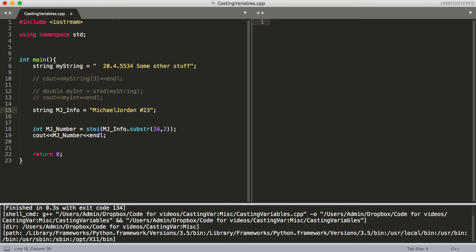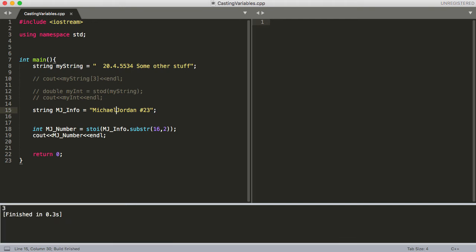Also, something of note is if you're missing a space, and in this case, it's starting at the 3, and we're telling it to go for 2 spaces, but it still doesn't throw an error. And so this is also something you have to be careful, because this is almost worse, because if it throws an error, you know you did something wrong. If it doesn't throw an error and gives you what is a valid output, then you might not know until you're getting wrong information out of your code. So that's one of the things to be careful when you're trying to use these dot substring and when you're trying to pull numbers out of a string.